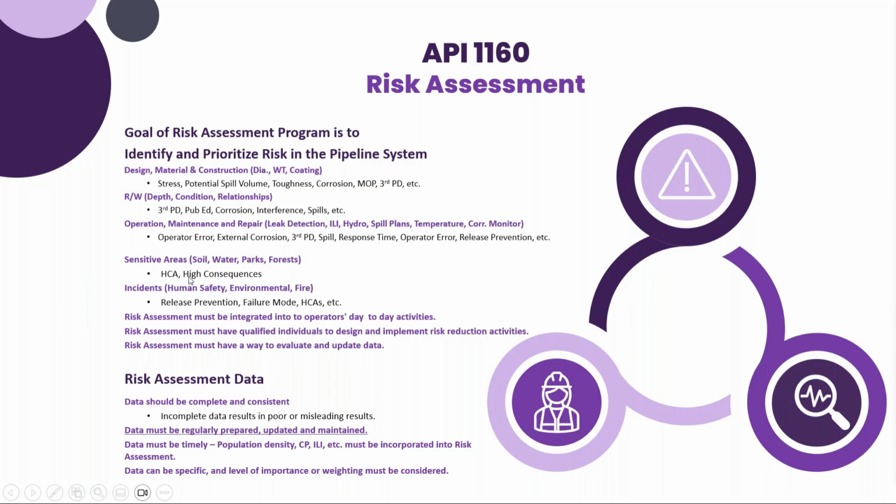I still hear the corrosion people don't talk to the integrity people, and vice versa. Why? You guys need to be that, and the risk people are in their own cubicle, so to speak. They don't speak. They don't really get into each other's hair, so to speak. They need to. Risk assessment must be integrated into day-to-day activities.